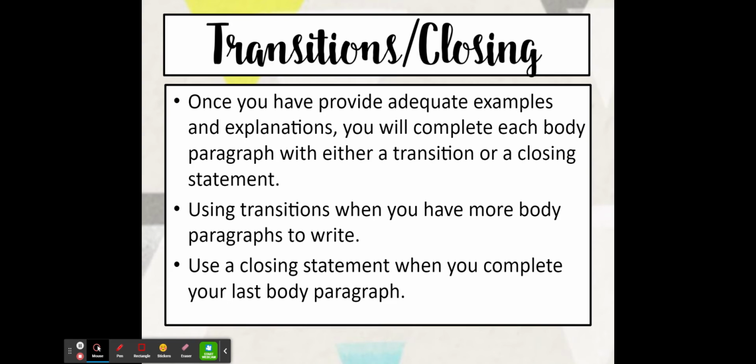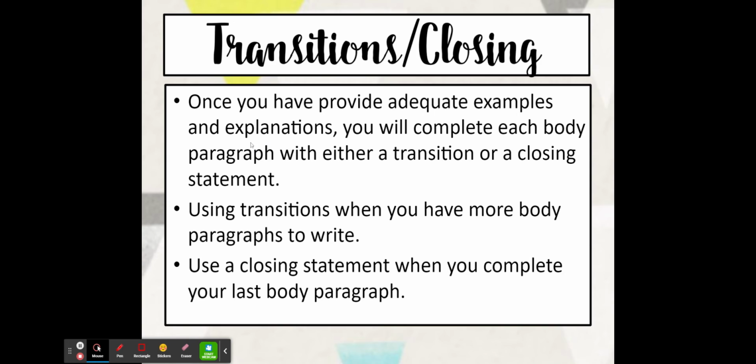So once we finish with our example and our explanation, it's now time for us to round out our body paragraph with our transition. If you are using this format as a standalone single paragraph, you can also use this transition as your closing. But for our point, we're using this in a multi-paragraph essay. So let's look at what our transition needs to have.